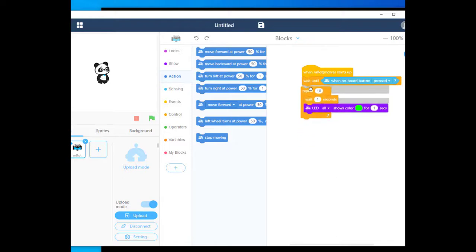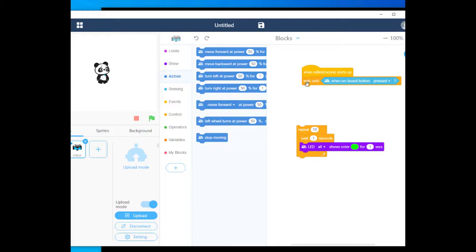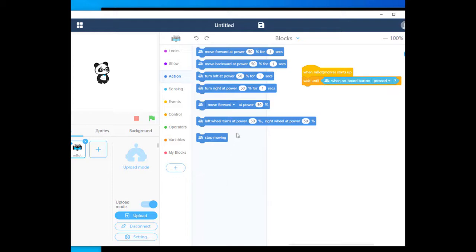The very critical thing is keep these two commands. So this is my block. I can take this away. Always keep these two commands at the top of anything that you do when the robot is not connected to the computer, so that you don't damage it. So when it starts up, it has to wait until you press the black button.